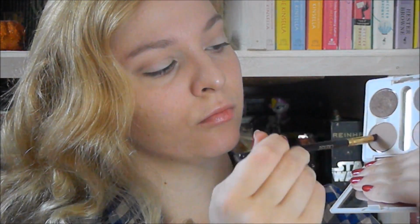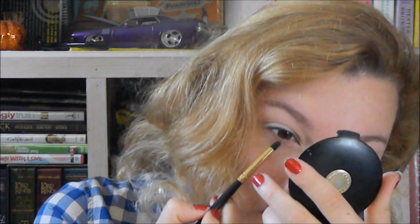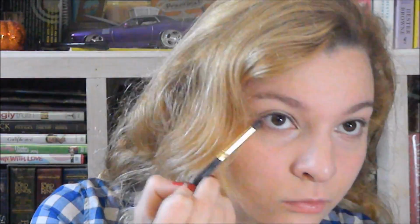Then I'm taking a mixture of that original light brown and the gray, and I'm running that on the same crease brush along my lower lash line very softly. You'll barely even see it at the end, but it does open the eye up a little bit more and again kind of cast a natural looking shadow.